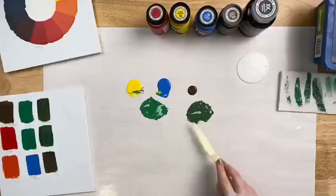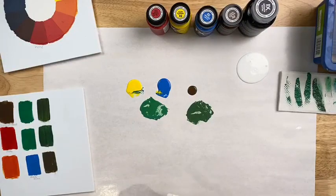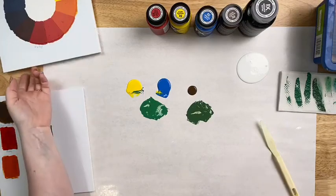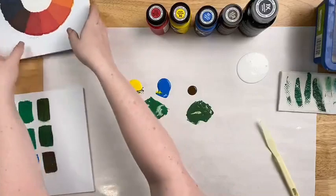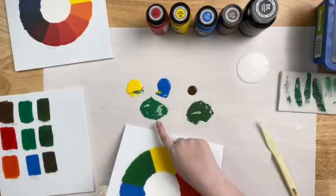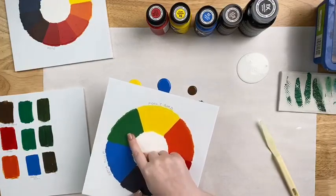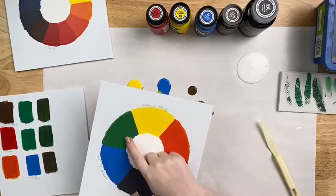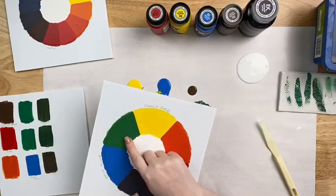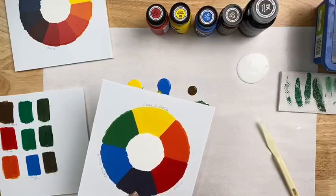Okay, so you've got this really pretty green now. So now I'm going to show you how you can neutralize a color or sort of desaturate a color using the color wheel again, using primary colors without having to get brown involved. So I'm going to go back to our original little color wheel here. So this is the green. You saw we mixed this green here using our Fool's Gold and Beta Blue. So what you can do to neutralize it is go across the color wheel and add a little bit of the opposing color, and that will neutralize it as well.